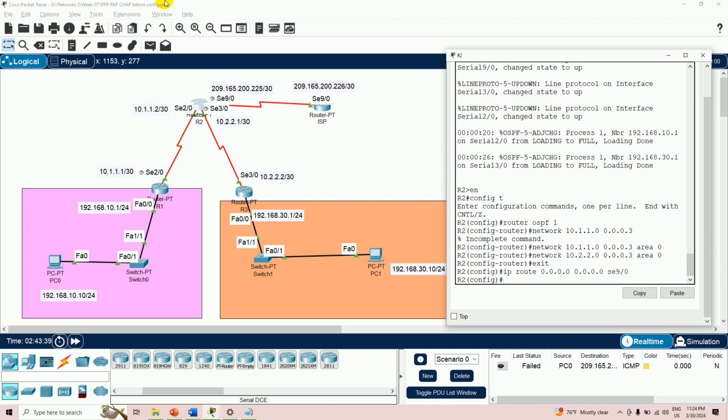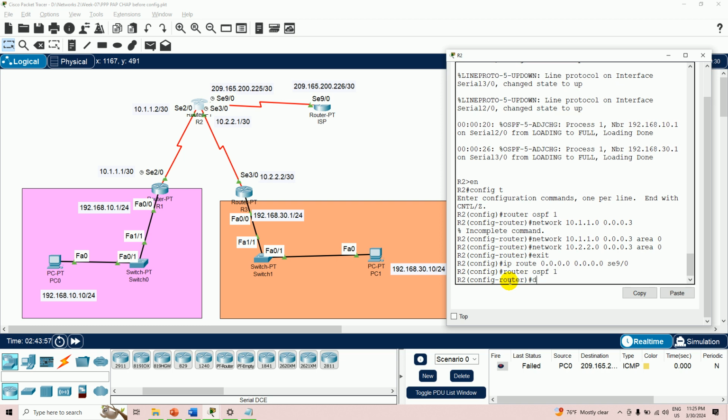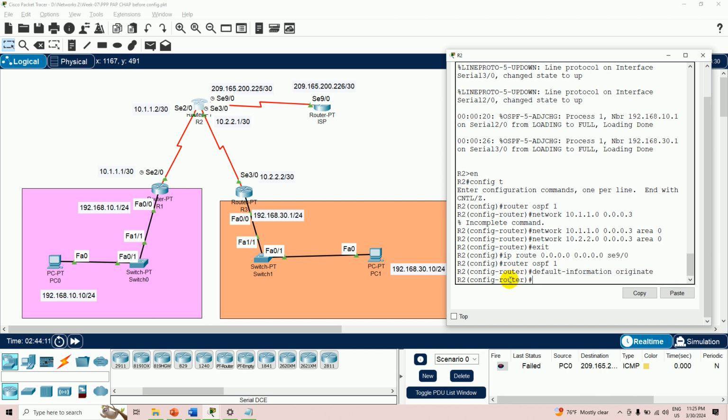Now we are configuring in R2, and we want to send this information to R1 as well as R3, so we have to include that in OSPF. Again we go to router OSPF 1 and say default-information originate. Now R2 will send the default route information to R1 and R3.